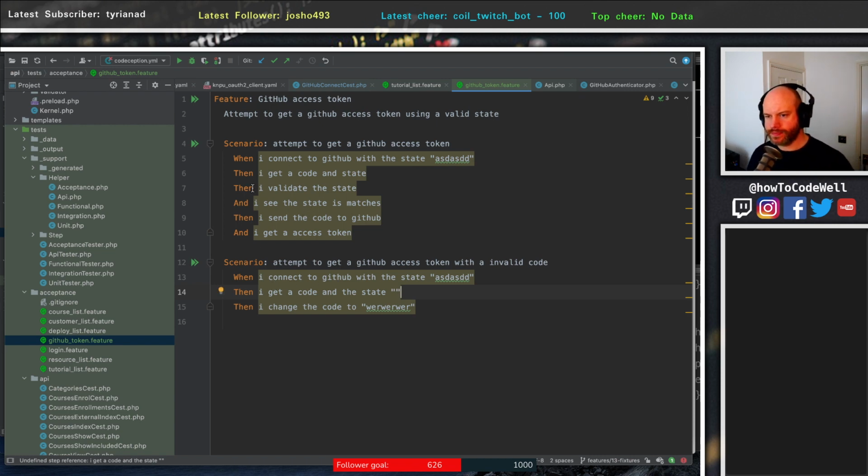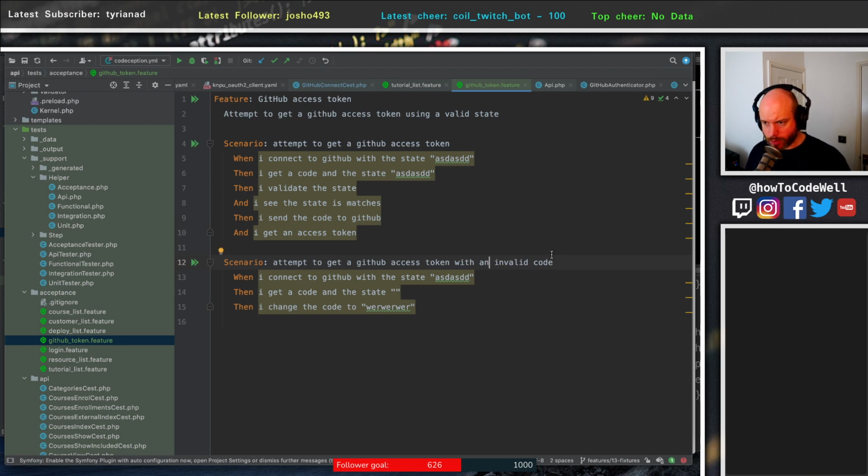Right, I see. These are parameters in this feature, and we can pass that in. I validate the state. I see the state matches because they are the same. I then send the code to GitHub. I get an access token. Boom.